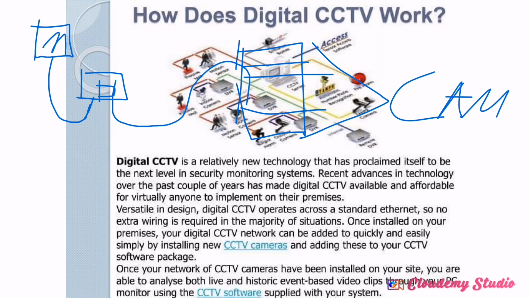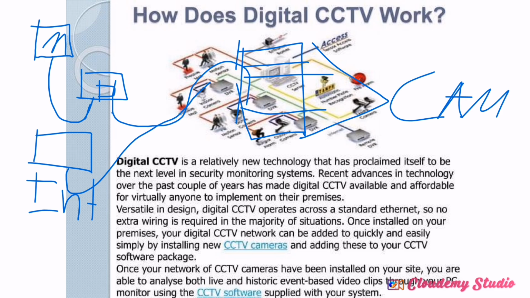Then in a situation whereby you want your cameras to be connected to the phone or to the laptop, you're going to need a router here or Ethernet, meaning you need the internet here. So what will happen here is this: instead of going direct there, the cable will go here.